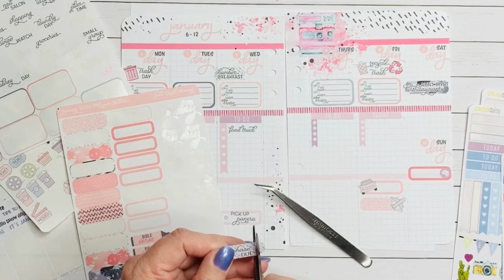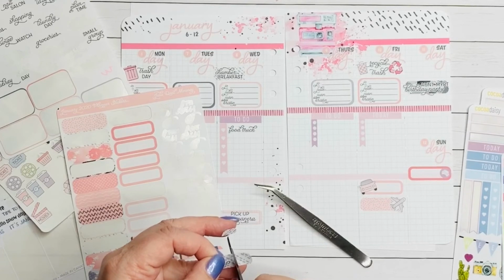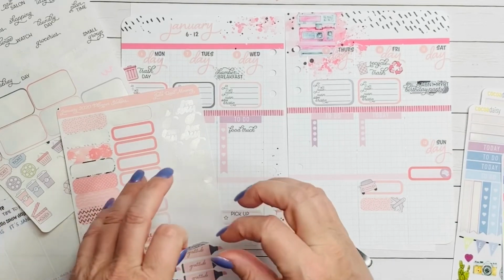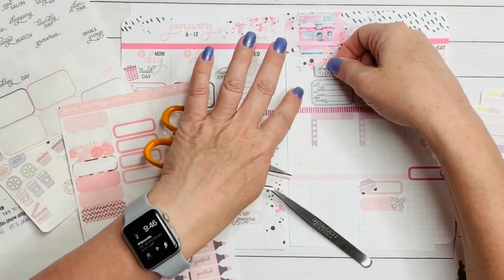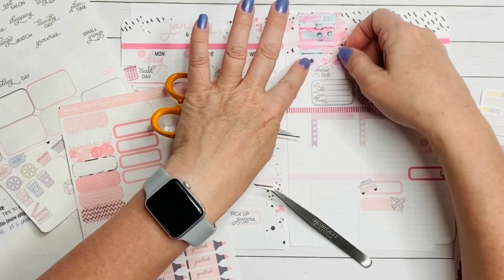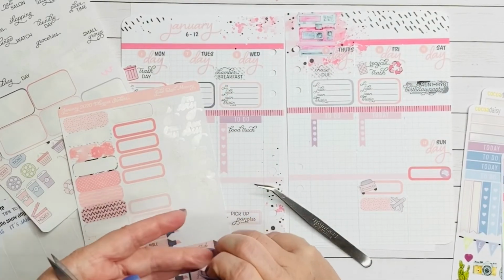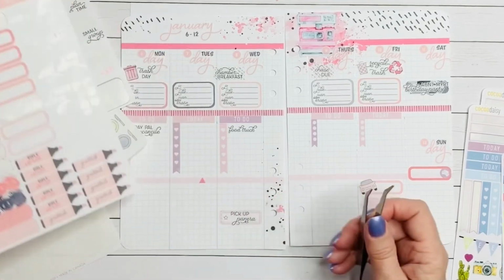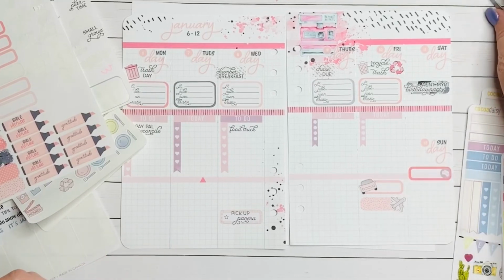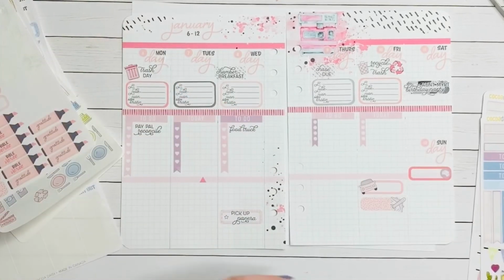So I'm going to cut this sticker off too. And that works better if you have one that's got a background on it than if you have one like this, which I guess you could. But yeah, see, that needed to be gray because there was so much pink in there. Okay, so my Chase bill is due there. And I think that is it. I will go in and fill in what we do in the evenings once we get things done in the evening. I'll go ahead and write my stuff in later. So that is my plan with me.